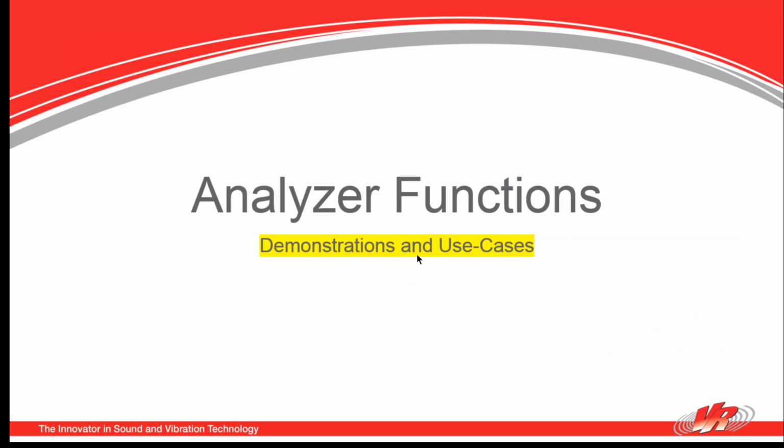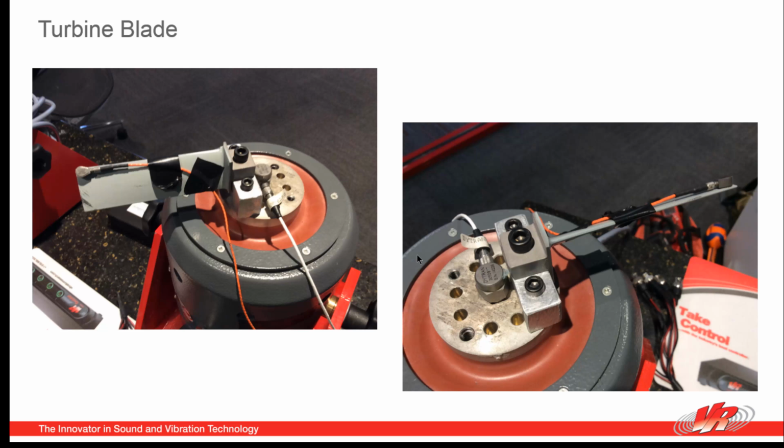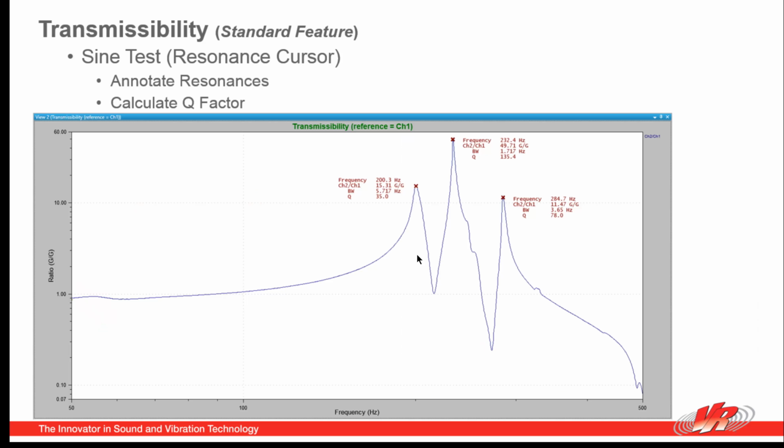So what we've done is ran a couple tests to demonstrate the use of these. I have the screenshots of these in this PowerPoint presentation, and then I'm going to move to the live software and show you some of those things. A couple tests we did. One is with this little mini turbine blade, and we ran a sine sweep, as you would typically do, to find out where the resonances are of that turbine blade.